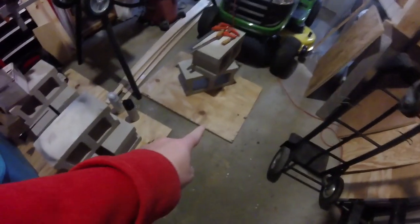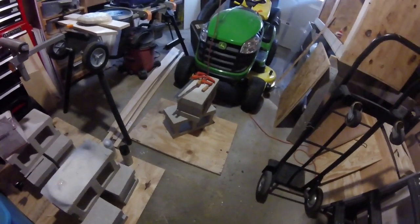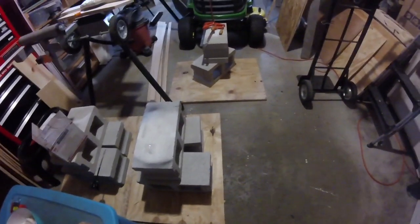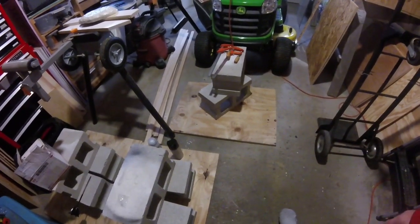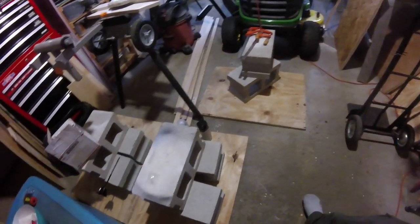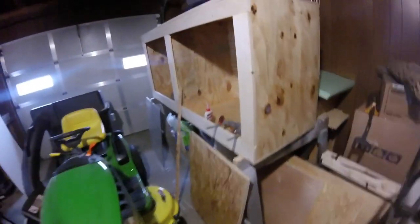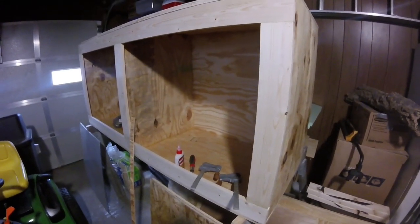I've started to cut the wood for it. We got it started. However, this wood here that I've got the cinder blocks on, I didn't pick the wood out. I went to a lumber store that I don't typically use, and they pick the wood and load it up into your vehicle for you. Maybe it's a COVID thing, I'm not for sure. But anyways, the plywood they gave me was quite bowed, and I thought I could just work with it, but these two have three cinder blocks on them. That one has two, and even those ones still have an arch. I can't get them to go flat. Some of the wood that was on here had the same issue, but it wasn't near as bad. I took all the better pieces and put them here.